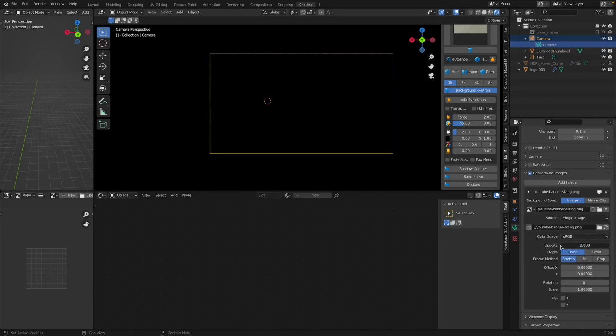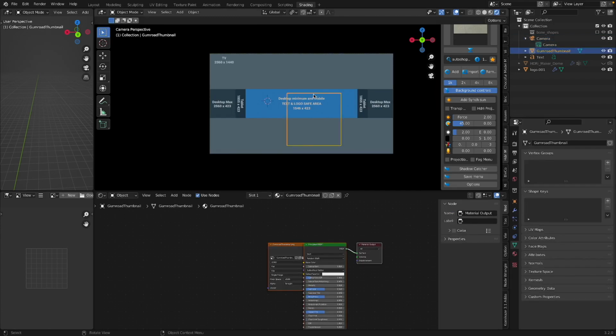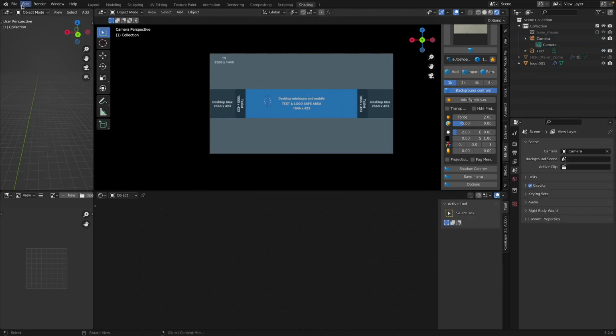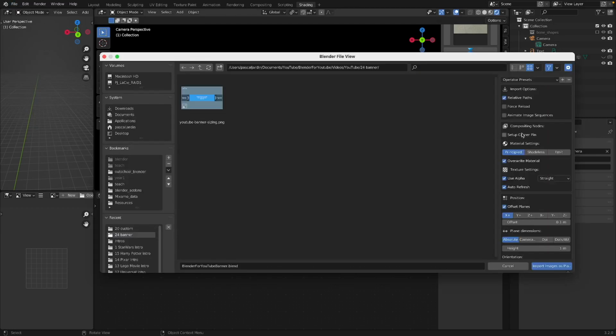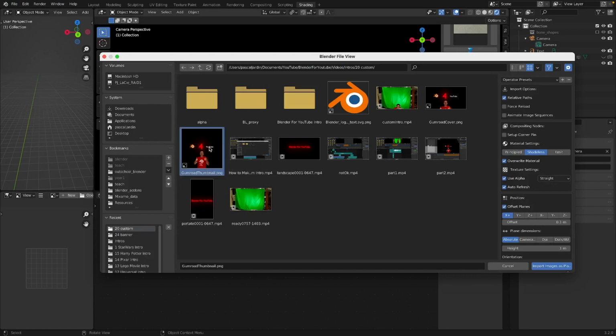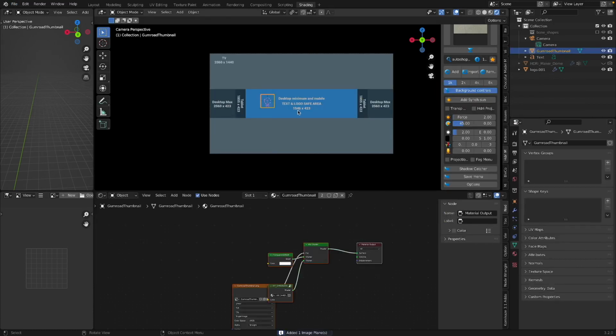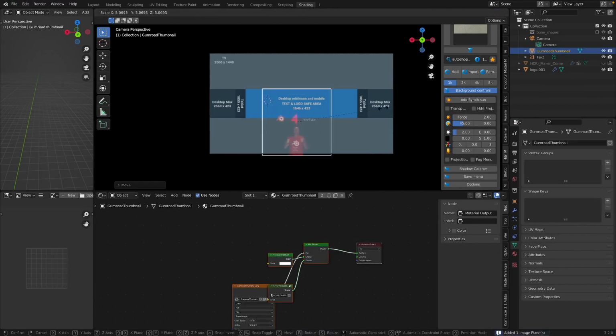Fade. Oh, I know. Okay, let's do file, import image as planes. I forgot it has to be shadeless. Custom. G S G. S G.